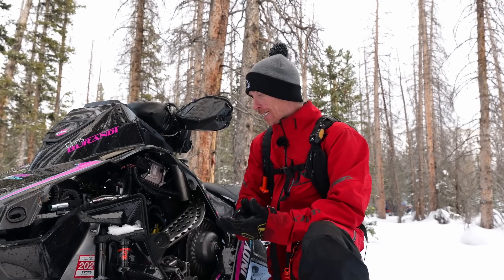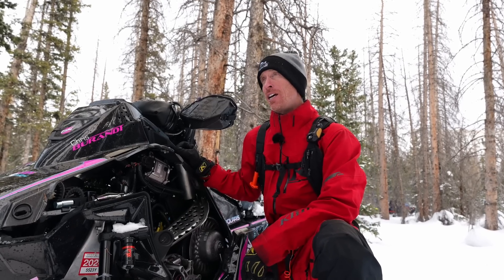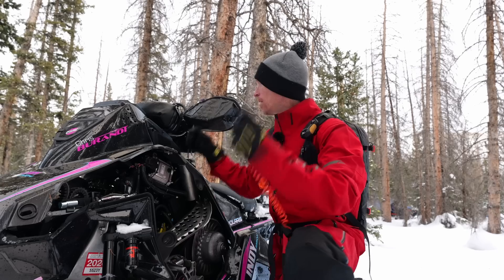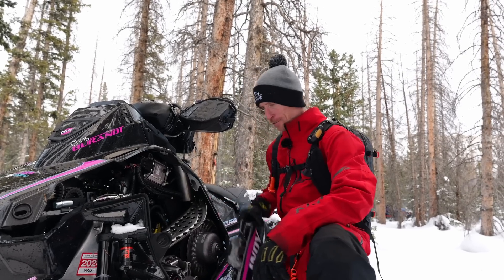Here's the Fox IQS setup. Alternative Impact tie bolt kit for both the engine and the chassis. DuraPro ski rubbers, DuraPro magnetic tether — for how many times we get on and off the sled, I love that Polaris includes a tether now, but to literally fling it on hundreds of times a day, the DuraPro magnetic tether is awesome.